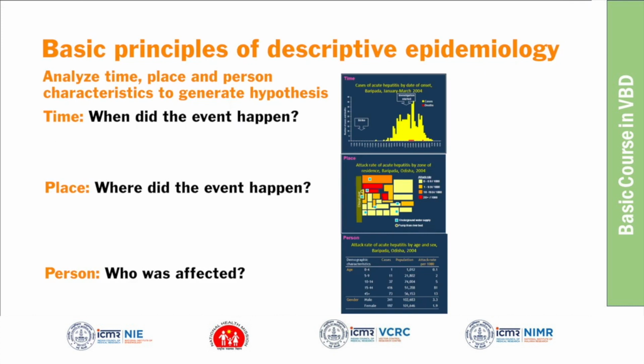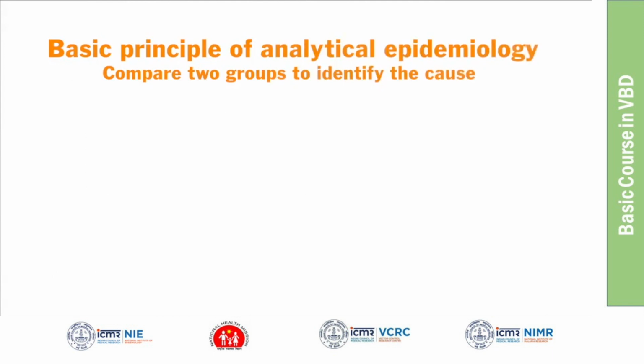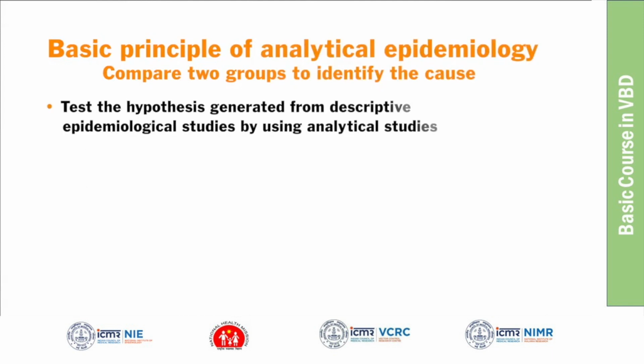It could be a house, a street, a village, a tehsil, or a subdivision, or whatever. The appropriate population is used. And finally, we use person information for a particular age or gender or socioeconomic strata, and make sure you calculate descriptive epidemiology of disease burden by person. We then use the information derived from descriptive epidemiology for the next stage of analytical epidemiology.